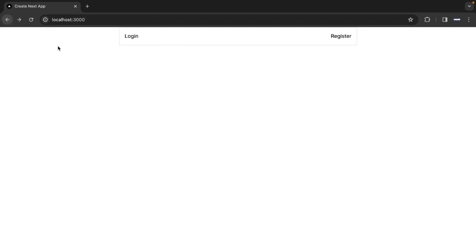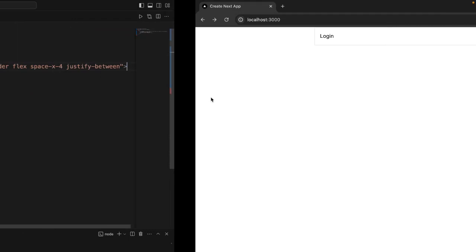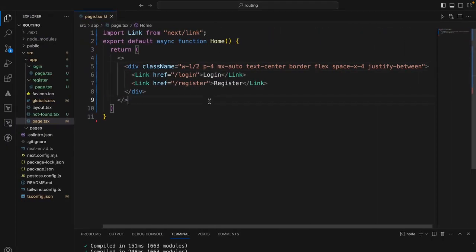In a real-time project, there will be too many files and too many components. It's not going to be just one or two files or components.